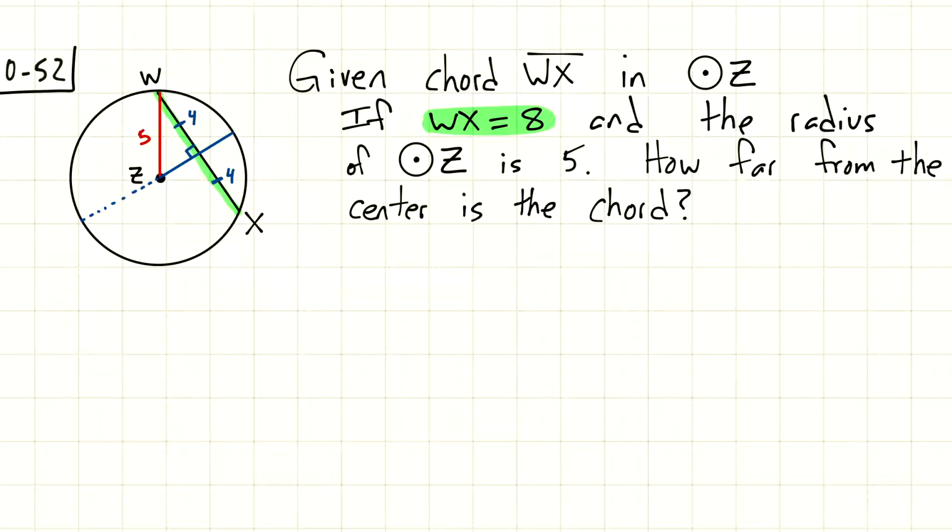So now this has become, all right, there was the radius of 5, and then there was this measurement of 4. So then the question is, what does this measurement equal to? Let's call this, I'll just give it a letter Y, since that letter is not being used. All right, so which tool are we going to use to find the missing side of this triangle? I'll give you some options, see if you could think of them. Right triangle tools that we have: Pythagorean theorem, trig ratios, sine, cosine, tangent, and special right triangles, 30-60-90, 45-45-90. Which one do you think we're going to use to solve for the missing side?